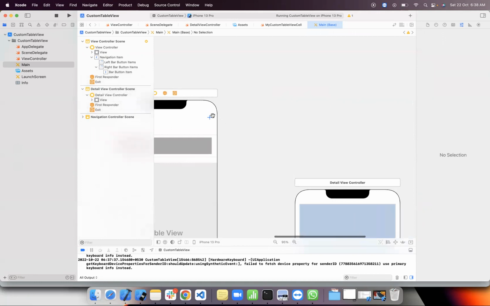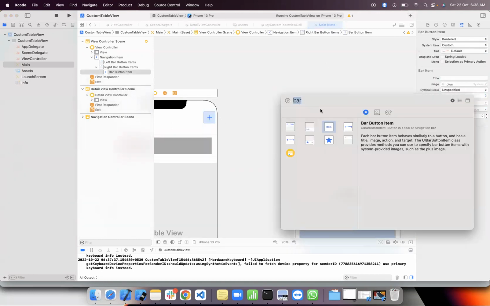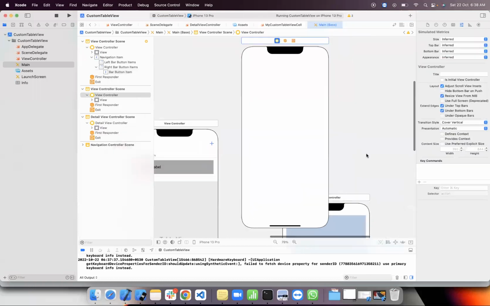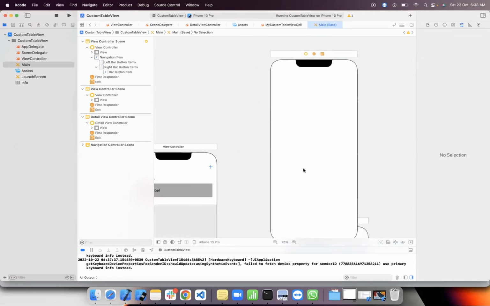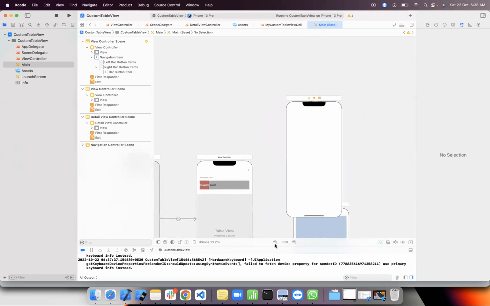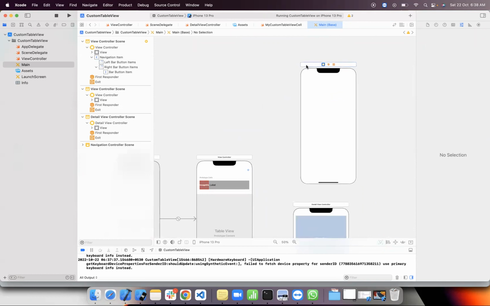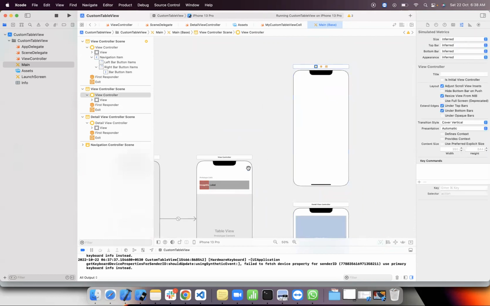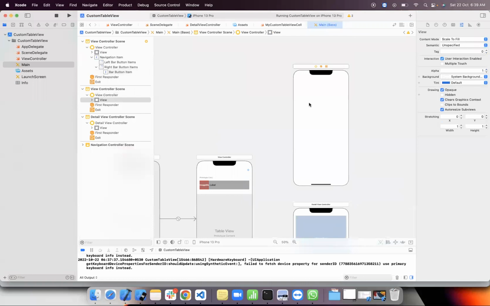Now what I want to do, whenever the user clicks here, I want to take him to another view controller, that is a UIViewController. You can zoom in and zoom out by using the cursors. Here we have plus and minus, right? What I want to do, when I click the plus icon, is take him to this view controller, right? How to do this?